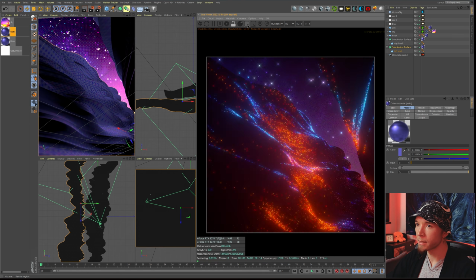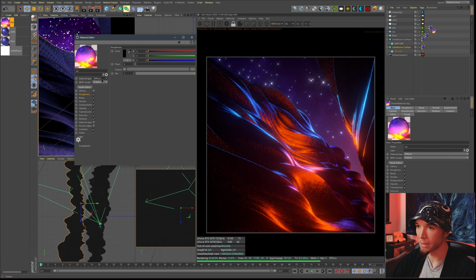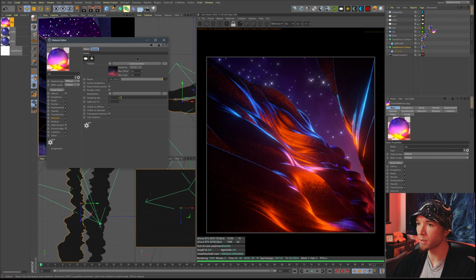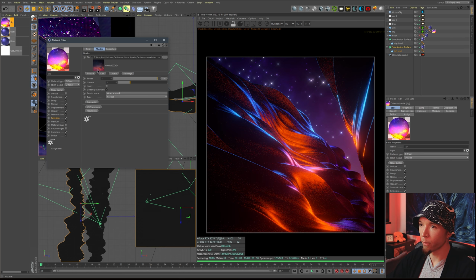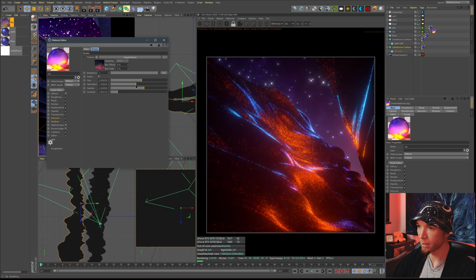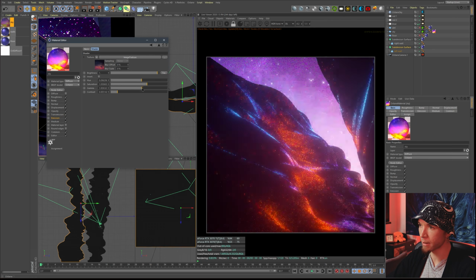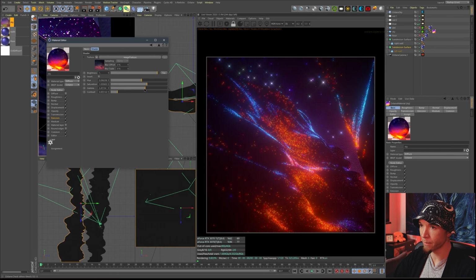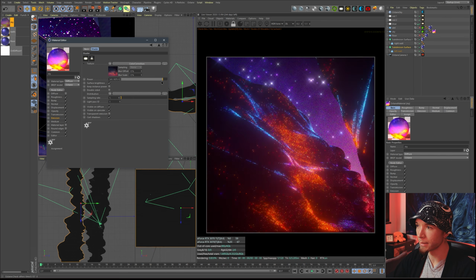Now, the sky material is very simple. This is a diffuse material because that allows me to use texture emission and basically use this texture as a light source. I'm using the sky backplate, and then I'm just adjusting a little bit of the hue and the saturation to bring it a little bit more vibrant and contrasty. It's really easy to overdo these values. But it's basically an emission texture, just cranking the power until it looks nice.